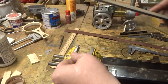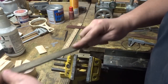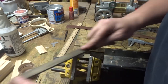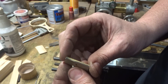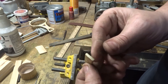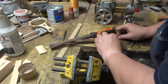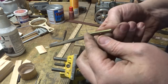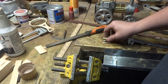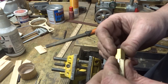Next job is to put a chamfer on both sides of this at the top, just at 45 degrees. When you've got them nice and square and flat and straight, and both looking about the same, we can call that part done too. And the next part is just a cap for the end. We've got a bit of brass left over to make that out of.